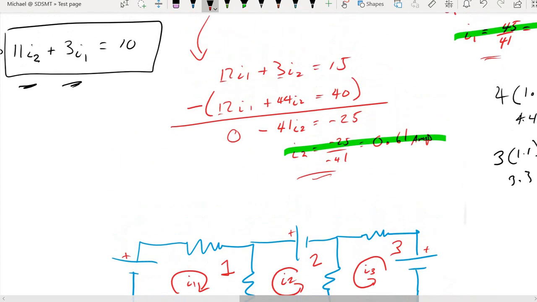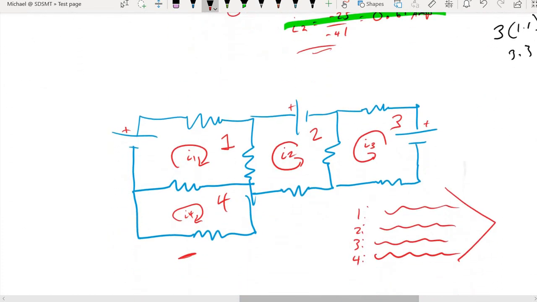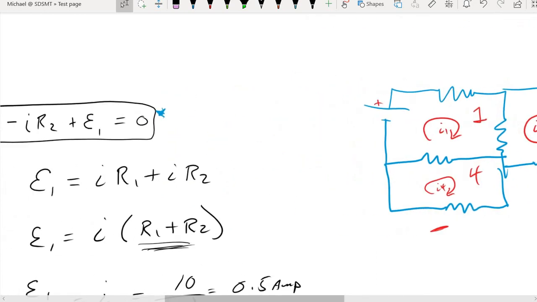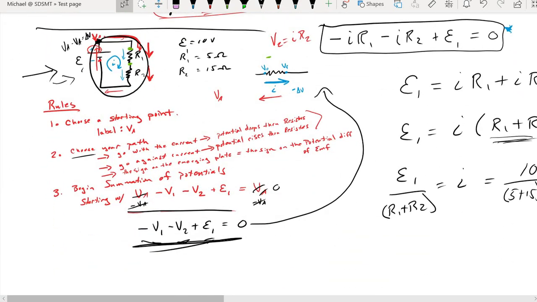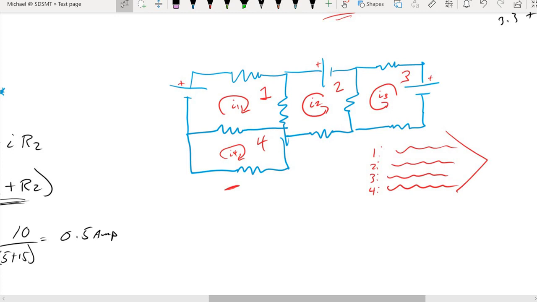It's going to take quite a bit more time and effort than what we had up here, but it can be done. And it's probably better done on a calculator or some other software system, maybe on a computer. Once you set up the equations, which really isn't all that complicated now that we know how the rules of Kirchhoff's law need to be followed, we could very easily go through this diagram, and if we actually introduced values for all of these resistors, we could very quickly come up with equations for each of these loops. The problem is that I don't want to solve those systems of equations, so in that case we would let a computer do it.